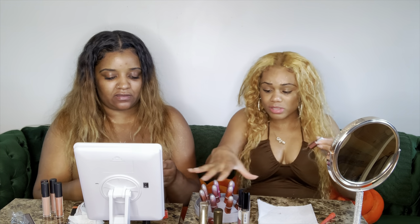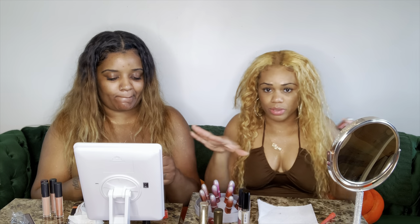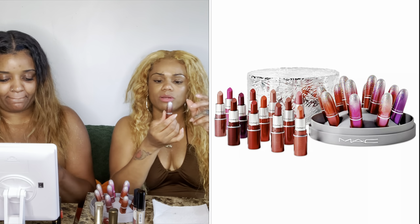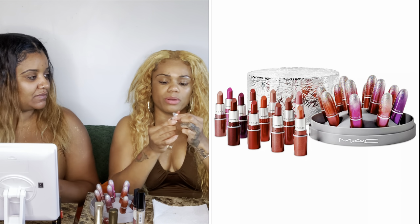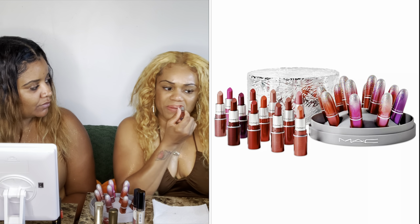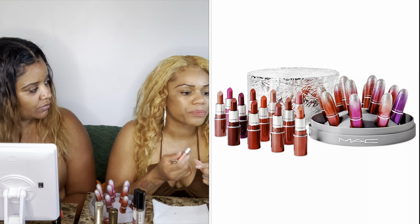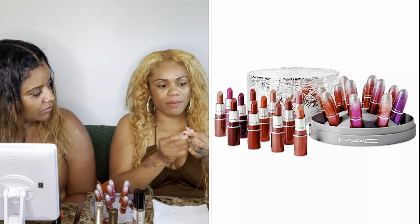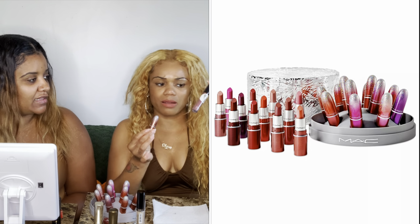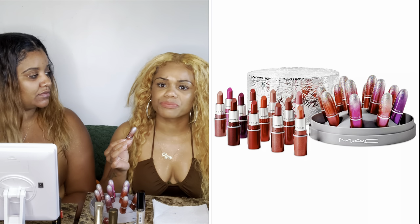Like I said, this whole section right here is brand new. Know nothing about it. I'm learning with you guys. This one is Mocha by M.A.C. as well. Very cute little. Never worn. Let's try it today. It's so weird because it's giving me Turkish. Yeah, it is. It's like Turkish right here. It definitely does. But I like it. Yeah. Mm-hmm.